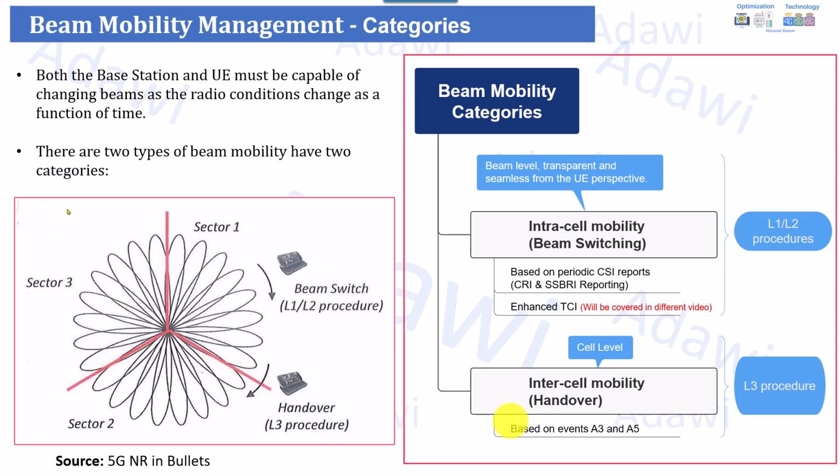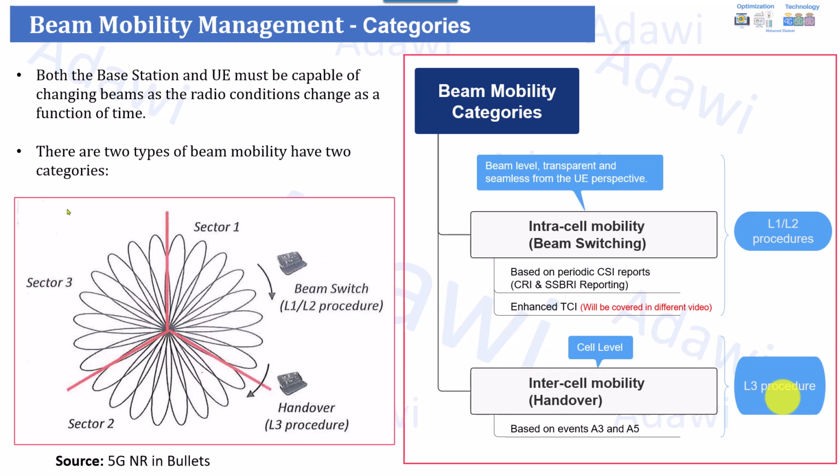And this is typically very similar to whatever we used to have in general in the handover procedures, especially, for example, compared to 4G, which was mainly relying on different events. A3, for example, which was typically used for intra-frequency handover, and in some particular cases you can configure it even for inter-frequency handover, and you have the A5, which is typically used for inter-frequency handover. And this is mainly done through the RRC messages, which are called L3 procedures. This requires RRC signaling involvement here. So it requires reporting from the UE to the gNB, and the opposite way around. The gNB needs to deliver a particular configuration and also needs to inform the UE about the new target cell.